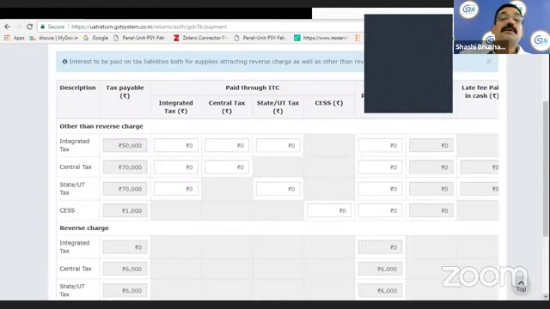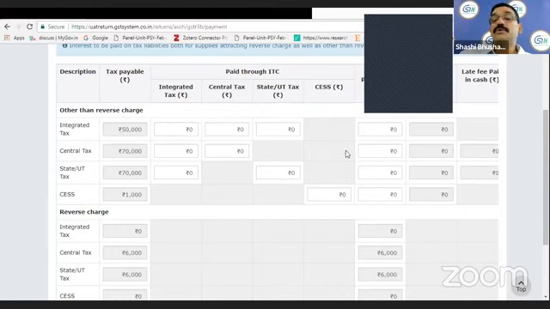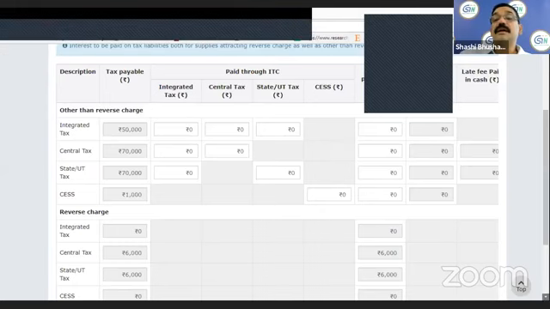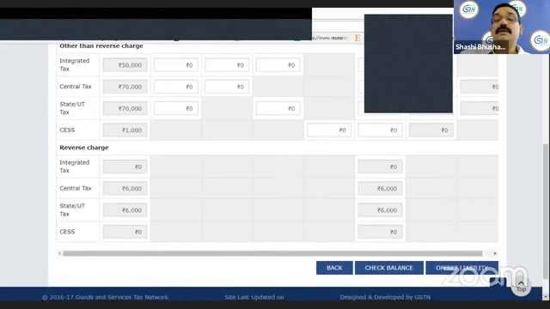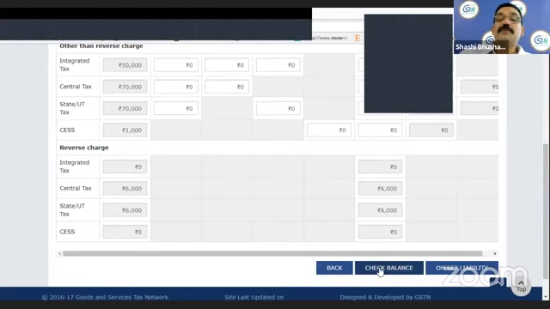For this taxpayer, now all the tax payable, reverse charge and non-reverse charge, are being shown separately in this table. You can see here on the left in the second column. And now you have to declare how you are going to use your ITC and cash to pay the liabilities in this 3B return. There is a button you can see on the bottom for checking balance.